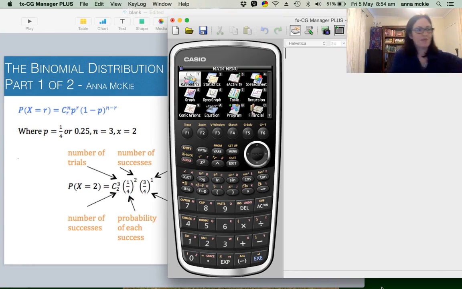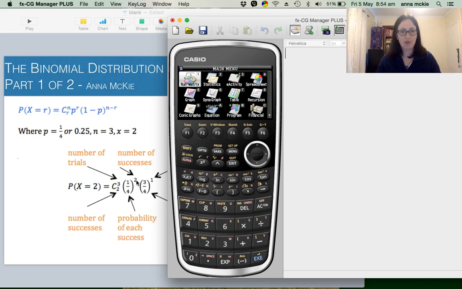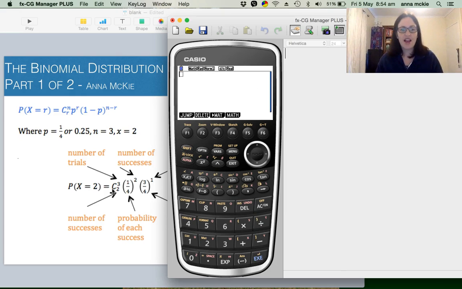So here's the slide that you've seen on the previous page. We need to work this out, so we're going to do that in our run mode here. Whoops, we'll just delete all of that. Okay, so how do we access this NCR? Correction, we have to do the 3 first. So we type in 3, and then we go to option and see what we've got here. Arrow across, F6, we want probability. Pushing F3, here comes the NCR.